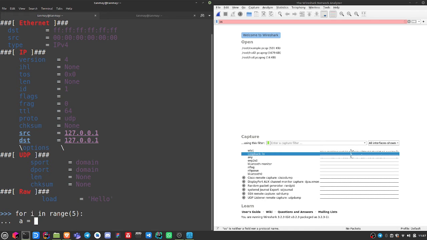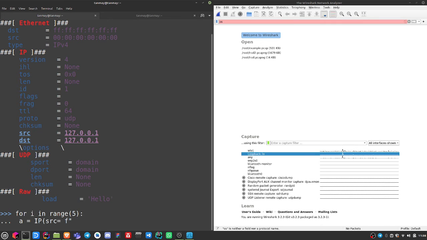Okay, I will write IP, which will comprise of dst. So I will not write destination, I guess. I will write only source, src, and we'll give different addresses.